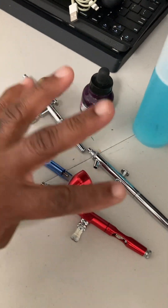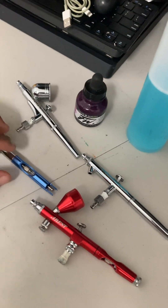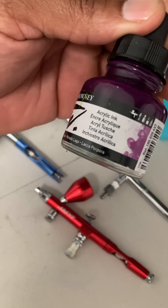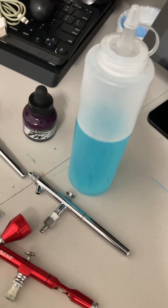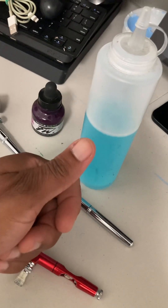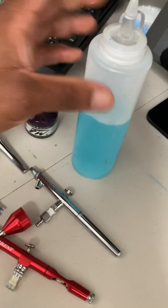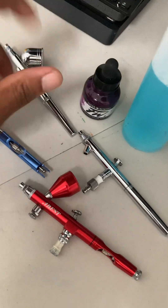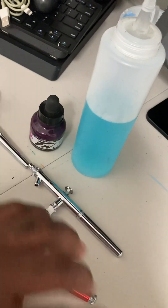Up on the table I have four of my airbrush guns that I bought and have had over several years. I also have a jar of Dollar and Ronnie acrylic ink paint, and this concoction in this bottle is basically alcohol, glass cleaner, and glycerin mixed together to create airbrush cleaner. This stuff is really good and it cleans the airbrush guns almost completely.